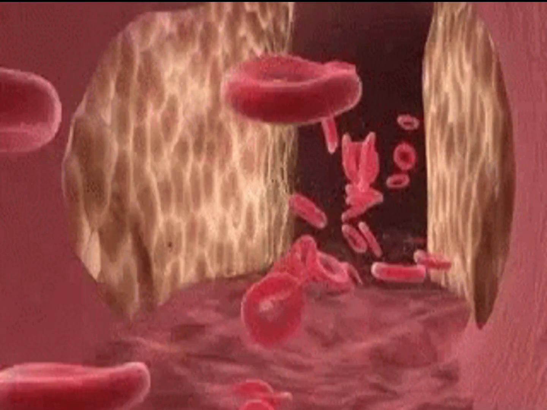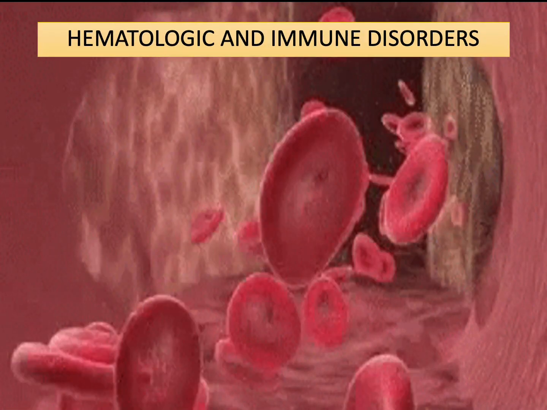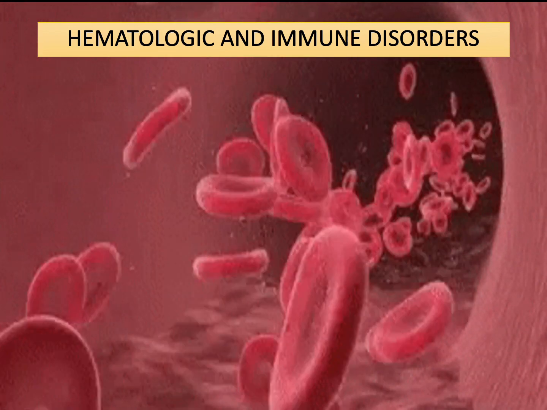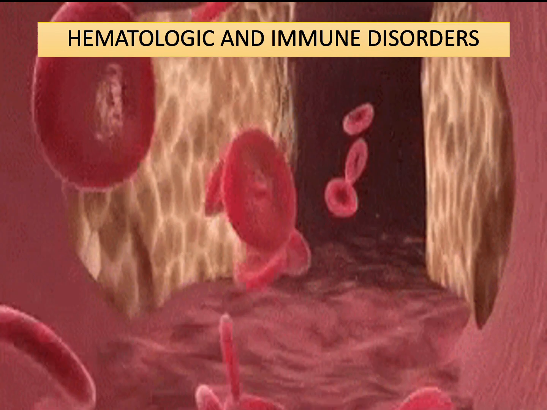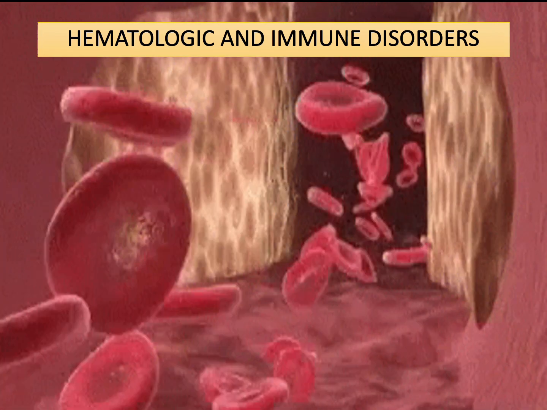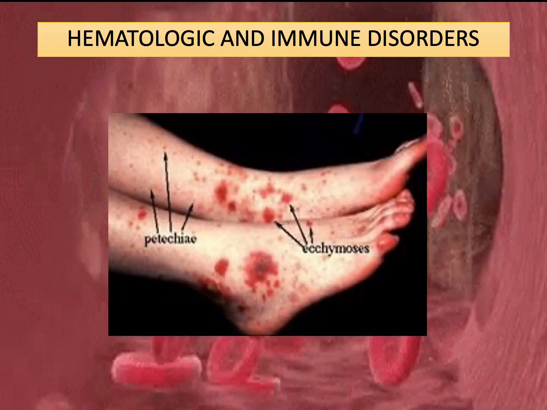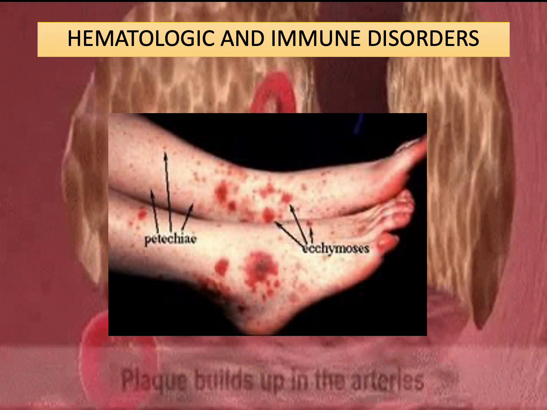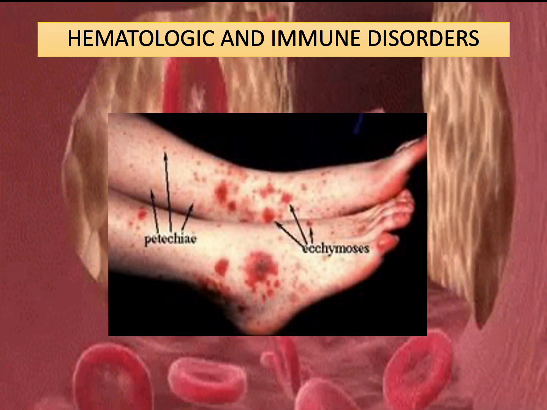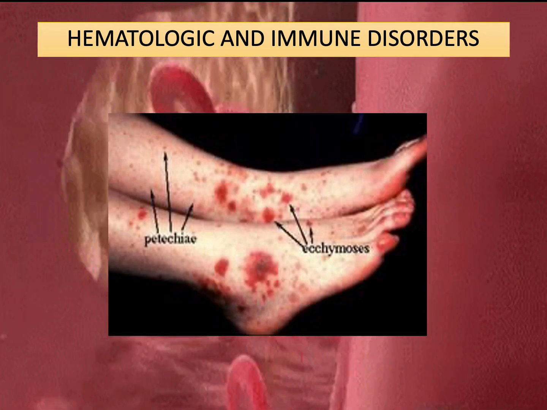Next in line is the effect of hematologic and immune disorders on the periodontium. Gingival and periodontal disturbances associated with blood dyscrasias must be viewed in terms of a fundamental relationship between oral tissues and blood cells. Petechiae and ecchymosis are the most commonly observed signs in the soft palate and are the signs of underlying bleeding disorders.